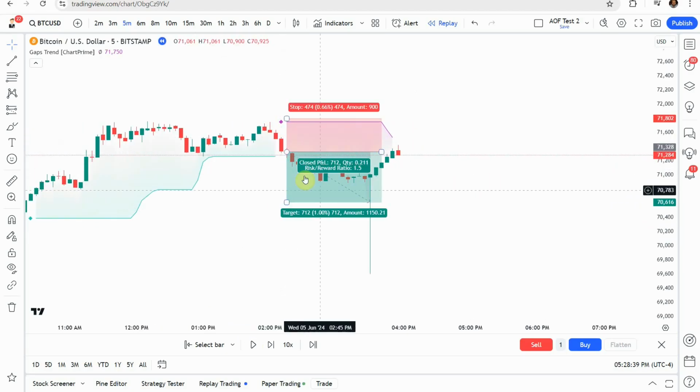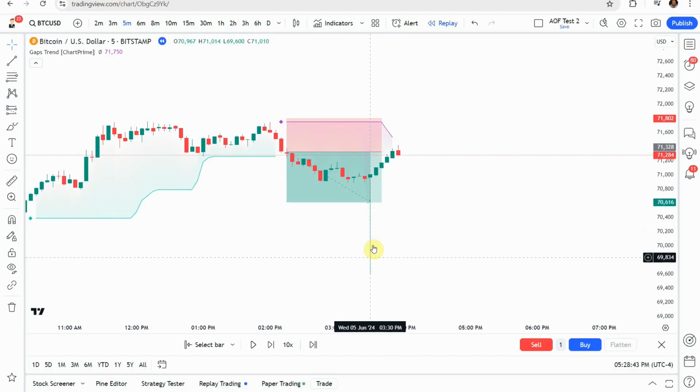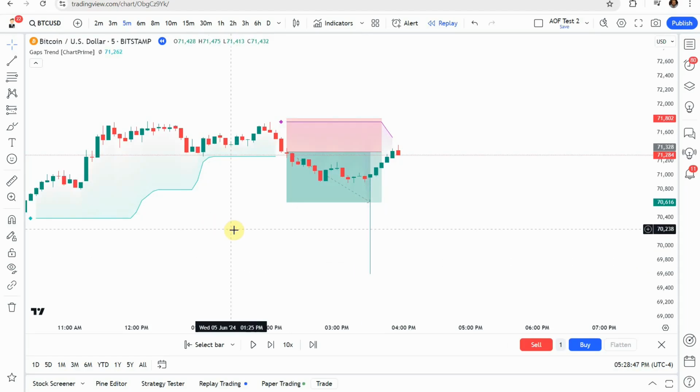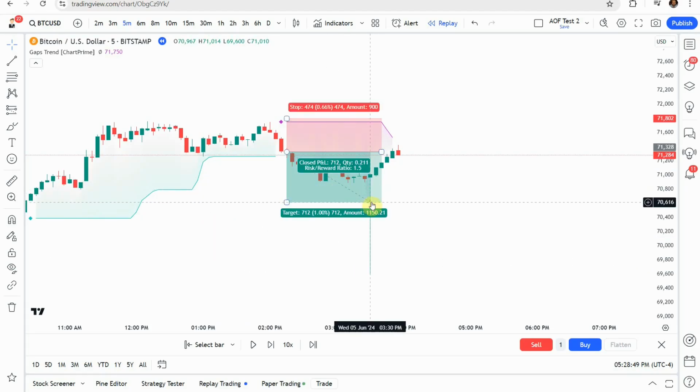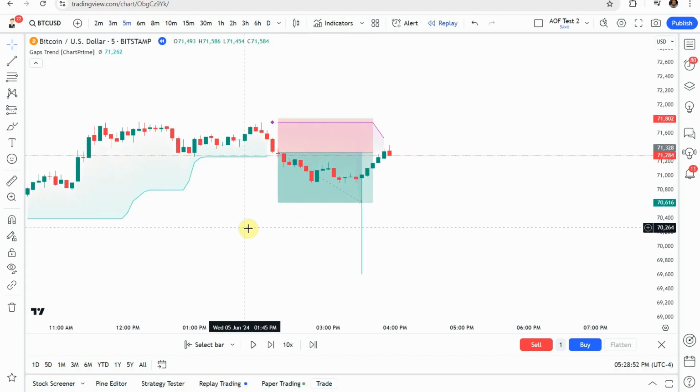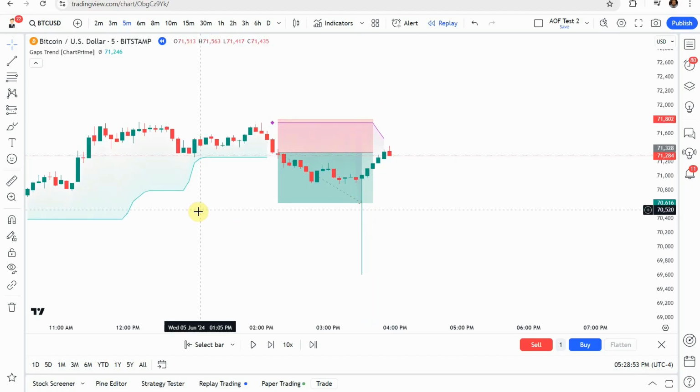Alright, so we make this push to the downside, and we get this really wild spike to the downside right here with a huge wick, which definitely would have triggered our take profit and got us out, like I said, at a profit. And so let's go ahead and take a look at a long trade now.